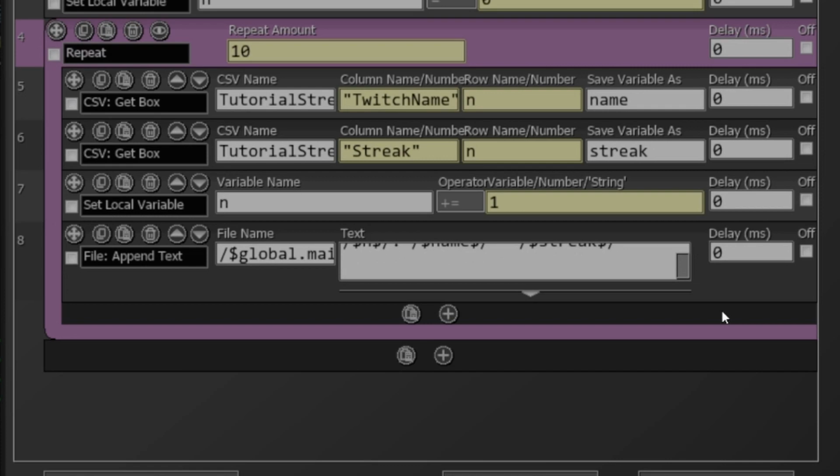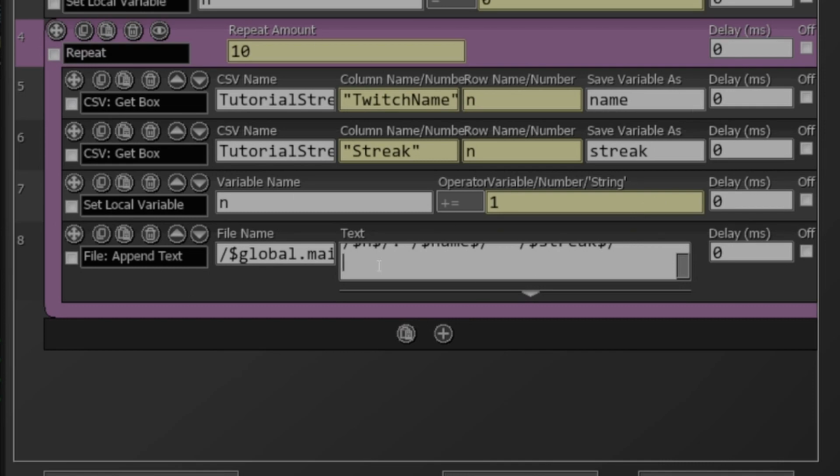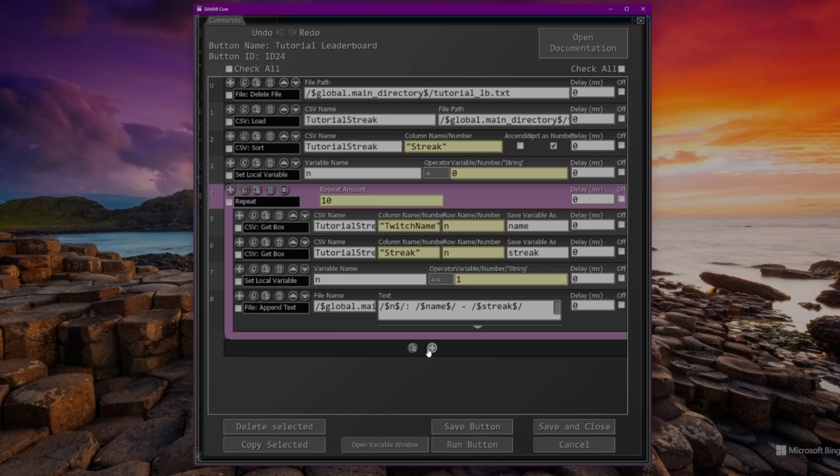We're going to manually put a carriage return. Oh my God, I sound old saying that. We're going to put a carriage return in there, so the next time it goes to append a file in this repeating loop, it will be on the next line down. Otherwise, you're going to get all of this on the same line, and it's going to look like crap when we come to put it in OBS, okay? That enter, that carriage return, whatever you want to call it, is important. Hopefully this command will make sense once you see the leaderboard and once you see how it's laid out. We'll see how we go. Anyway, I'm not a professional tutorial maker. Bear with me.